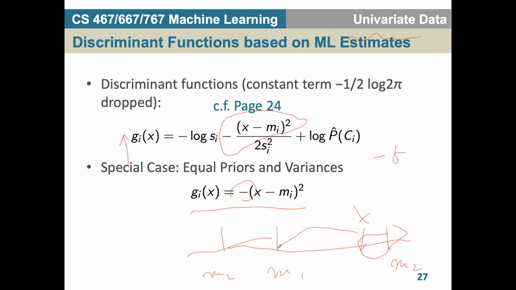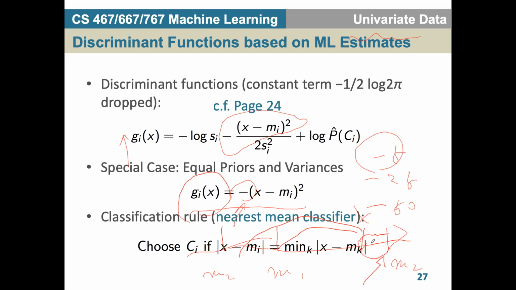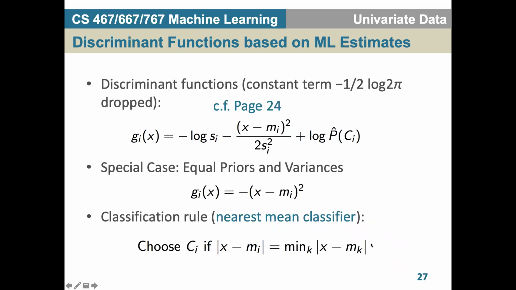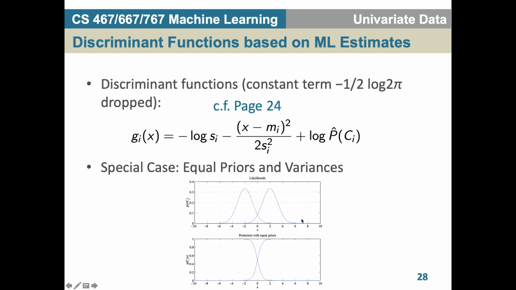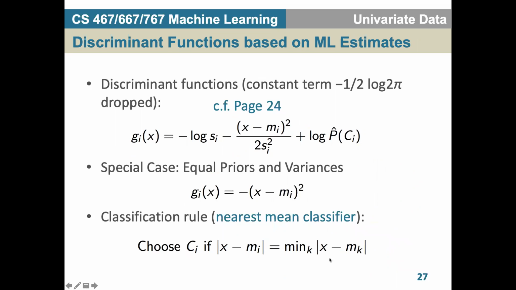If you think about M1 and M3, maybe one is 25, one is 50. But after negating them we have the negated sign: negative 25, negative 50. We want to pick the maximum among them, which is negative 5. So we will always pick the distribution whose mean is the closest. Sorry, so this is the classification rule: you just see who is closest to you. This is the nearest mean classifier.